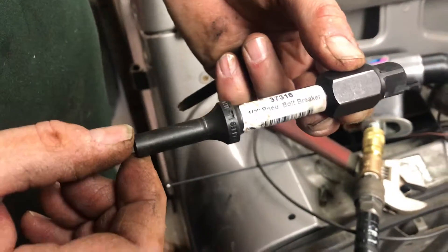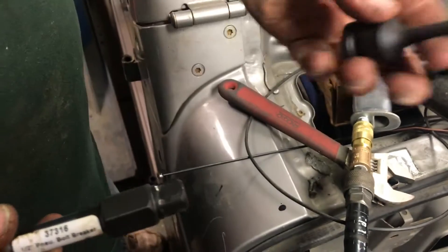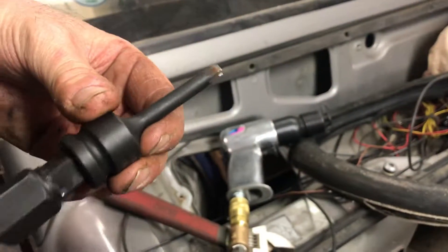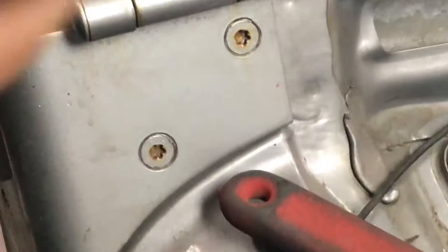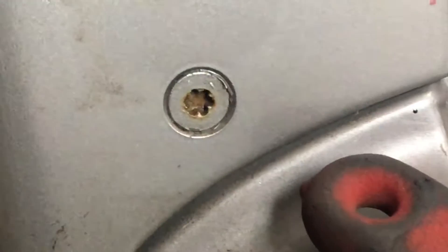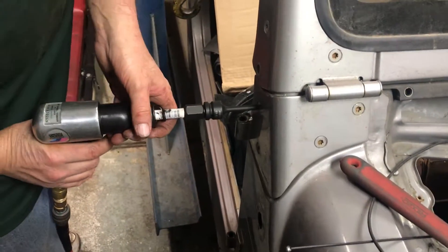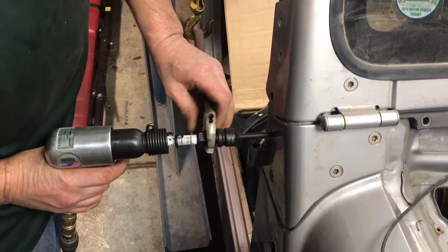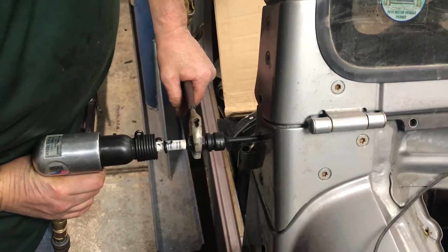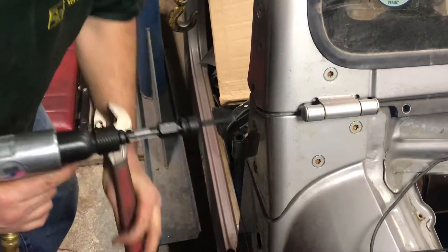A half-inch adapting tool that fits on your air chisel with an impact Torx is the way to go if you are a Jeep owner and you want to take out these nasty Torx screws. You've done everything — you've heated, you've pounded, you've ground — but with this tool you can buy on Amazon for $25, that easy.